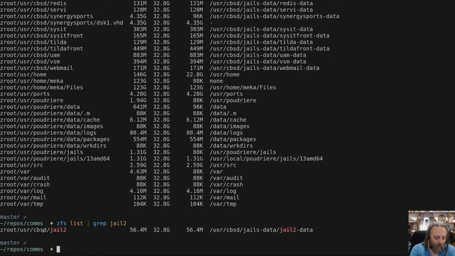And even if you look at a ZFS list, specifically for this jail 2, you can create a snapshot of that jail without CBSD knowing about it, because ZFS management is easy on its own. So you don't need a helper there. But you can create a snapshot of this jail and do whatever inside the jail, and if you don't like it, then you revert it. From the ZFS perspective, this is just a dataset, so it will happen whatever happened before in the previous streams when I talked about ZFS snapshot and rollback.